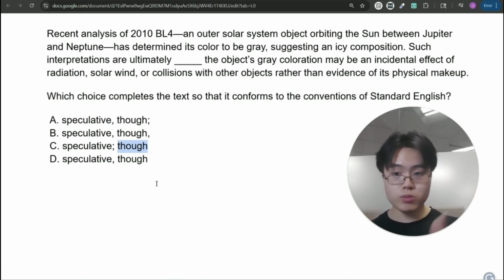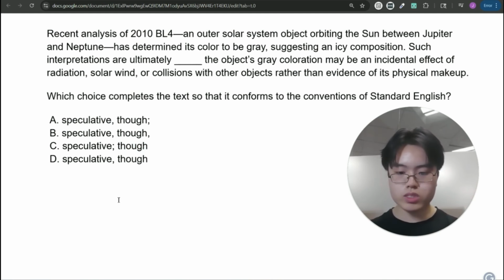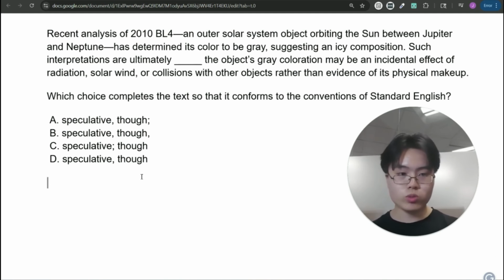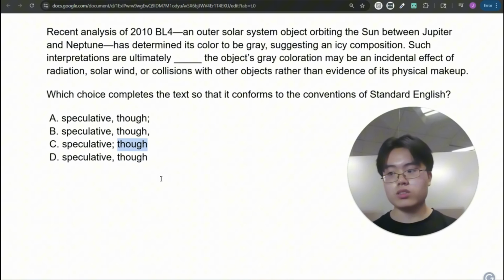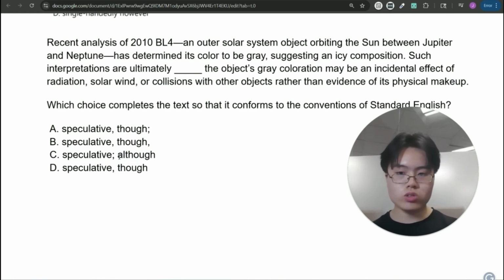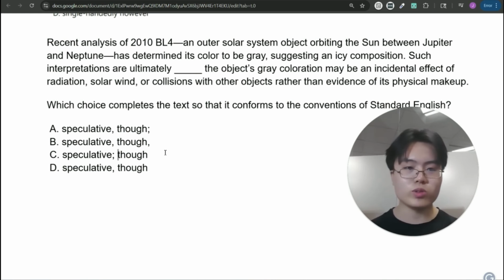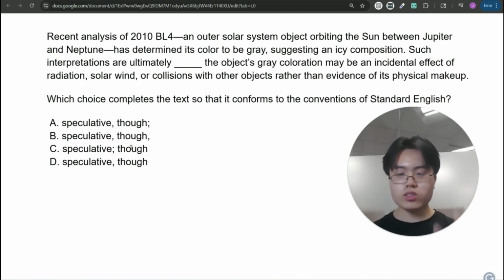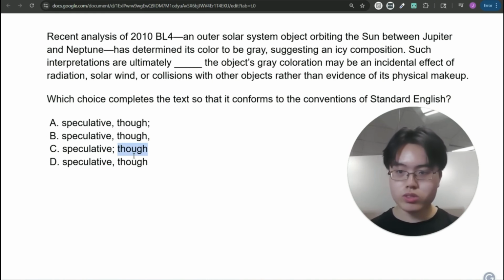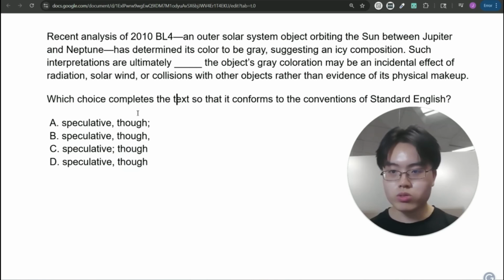Because though can also be a dependent clause starter. Like if it's a dependent clause starter, it might just be like, though I did this. Right? That's just a normal use of the word though. It's a dependent clause starter. So the though might actually be acting as a dependent clause starter and not as a transition word. Any other transition word, like however, thus, therefore, anything that's not though or although, those are guaranteed to be transition words. But if you see the word though or the alternate version although, which mean the same thing, by the way, and I don't even know why there are two different words to mean the same thing, just keep in mind that they might not be transition words for each one.